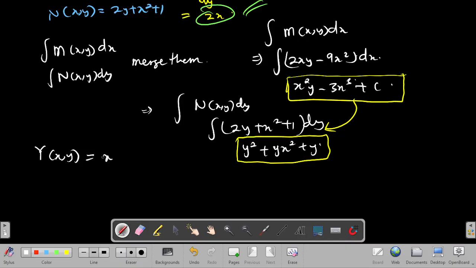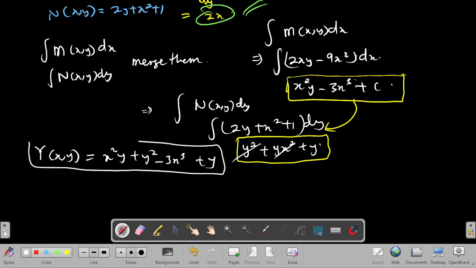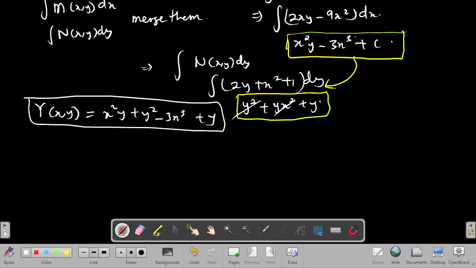I write my x squared y down. The next term is what? When I come here, I have x squared y here, so this and this cancel to give me only one. I'll take only one. I have y squared here plus y squared is also gone. I have minus 3x cubed here, minus 3x cubed. Then I have what? Plus y, plus y. And that becomes my solution to the differential equation, as simple as possible. And that is all about exact differential equation.